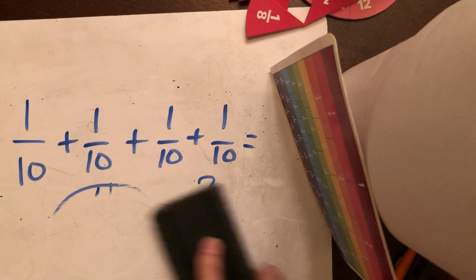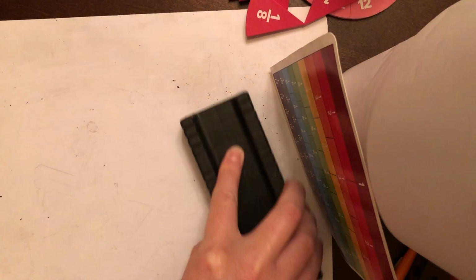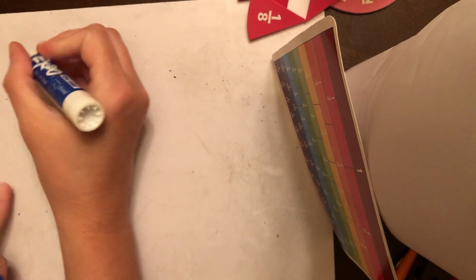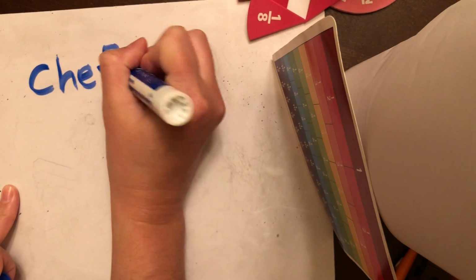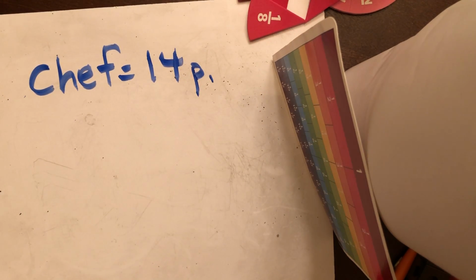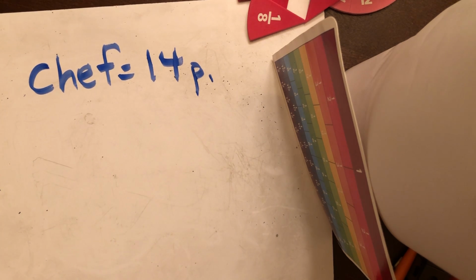I'm going to give you a mental math problem, and I just want you to think about it, and then I want you to work it out on your paper or your board. A chef is making 14 pizzas, so I'm just going to put chef is making 14 pizzas, put P for pizza. Each pizza takes 1/6 pound of cheese. How much cheese will the chef need to make all the pizzas? So I want you to make a visual representation. So you draw it however you think you should draw it in your head.